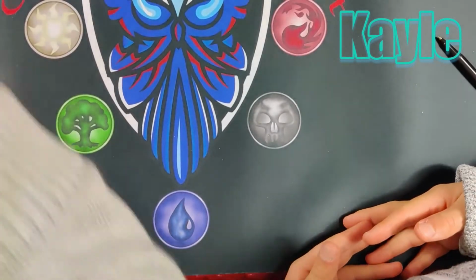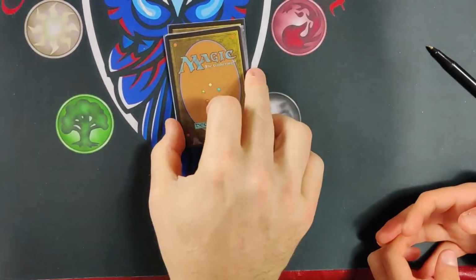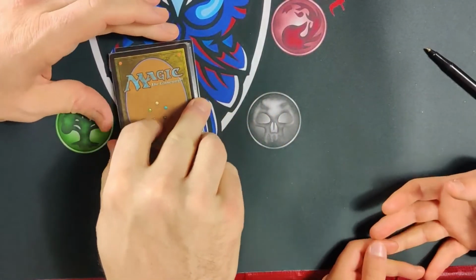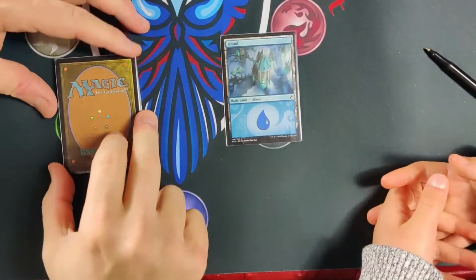Next one. I got another thing here. So Dash was wondering what these were. I just really like these lands. These aren't foil or anything like that. I know these aren't even that old. Yeah, I just like the Sol Lands. Cool.